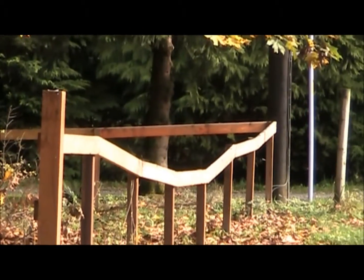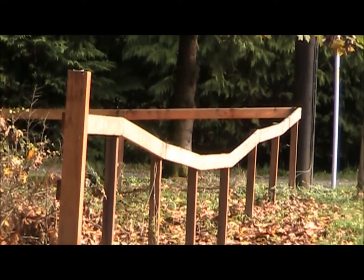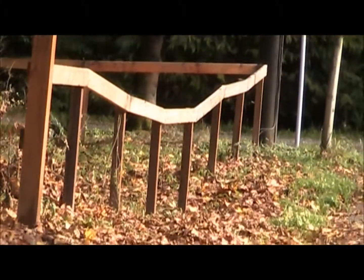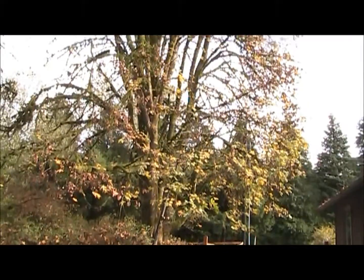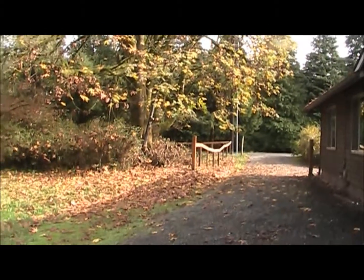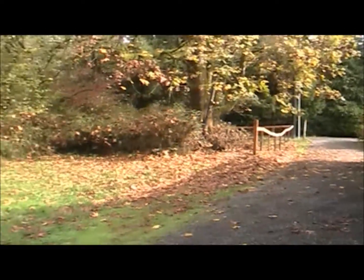You can see how it's all up and down, up and down. I'm working on leveling all that to make it look a little more visually appealing. That one's going to be kind of tough because it's got such a big dip, but that's okay. I'm not worried about that section right now because if I get the tree taken out, I'll probably end up taking the fence down so it doesn't get squished. It's easy to pull out. Them posts are so soft on the ground.